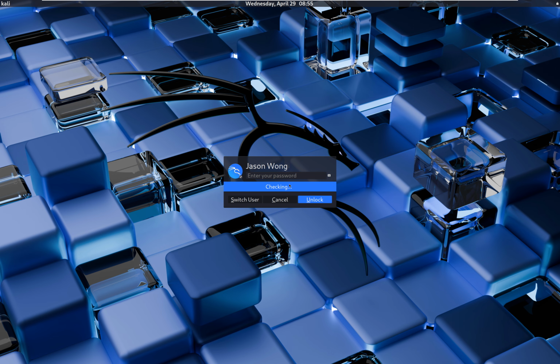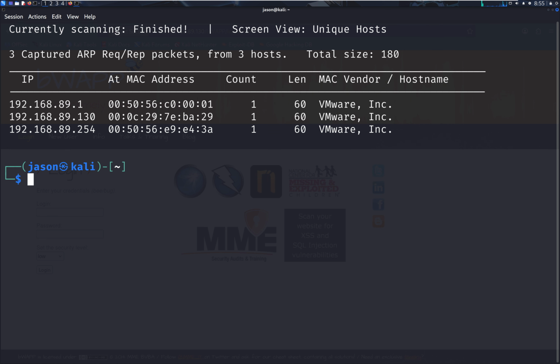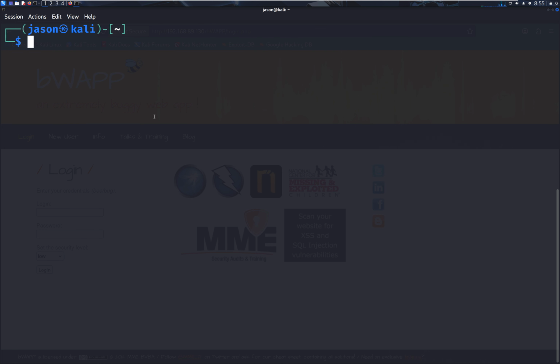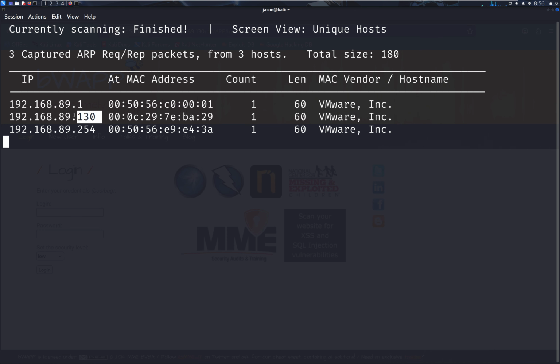The first step is to discover the IP address of the target machine, and we can use netdiscover. Okay, and this will send packets and wait for responses from live machines. And this one is what we are looking for. This machine is running the bWAPP application.